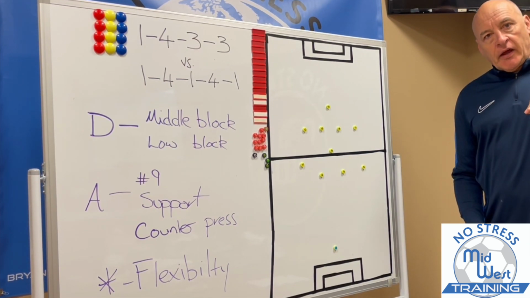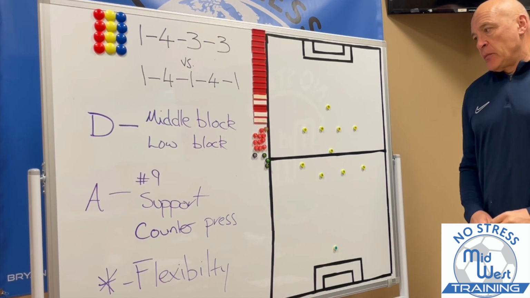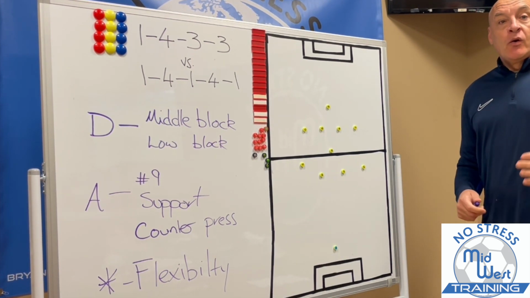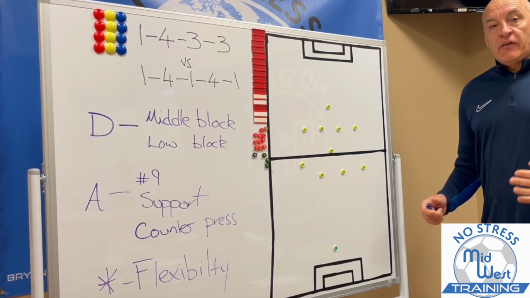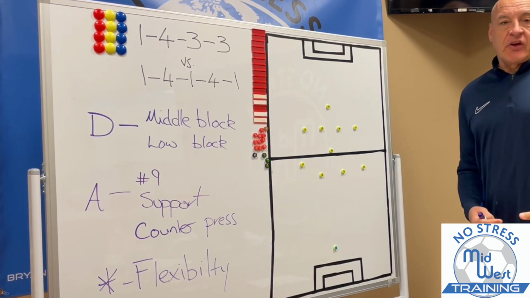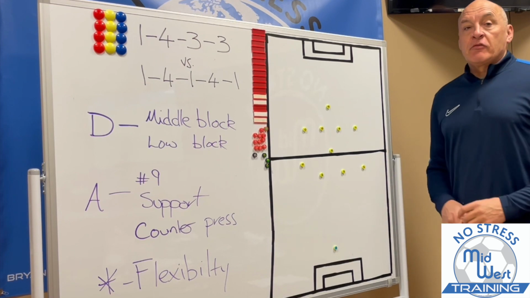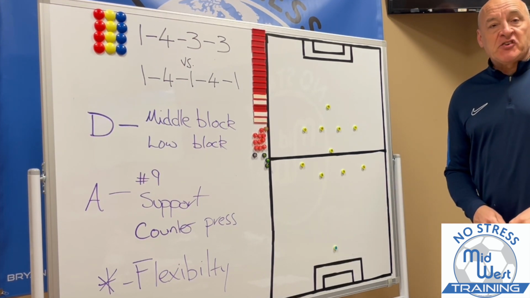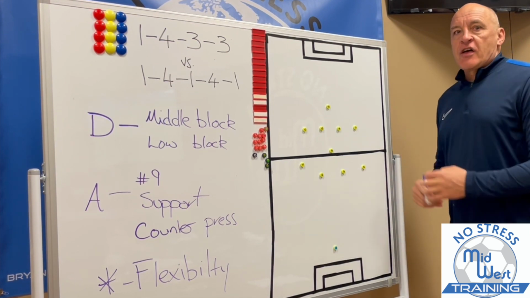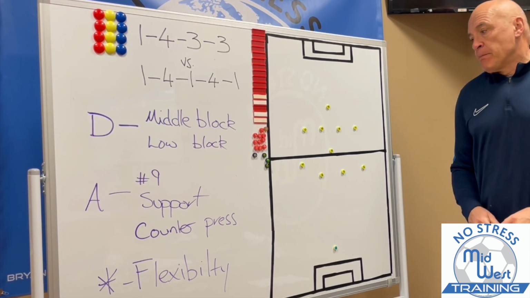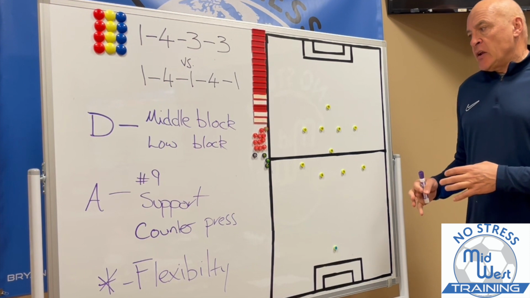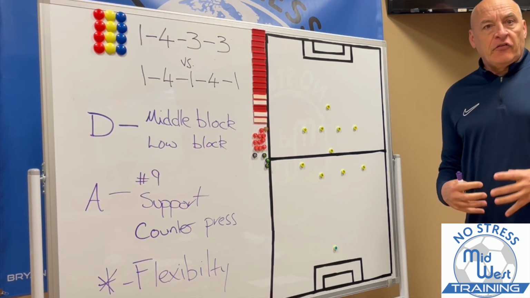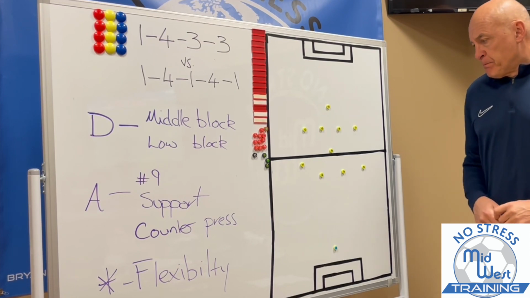This is a formation and system that I would deploy if I thought that the game result was going to be maybe 1-0. If I figured that the likely outcome of this game was going to be 1-0, this might be a really good way to go. If I felt I was badly outmatched by an opponent, this is another formation and system I would use. And then I might use it at different times of the season based on availability of players, fatigue, etc.